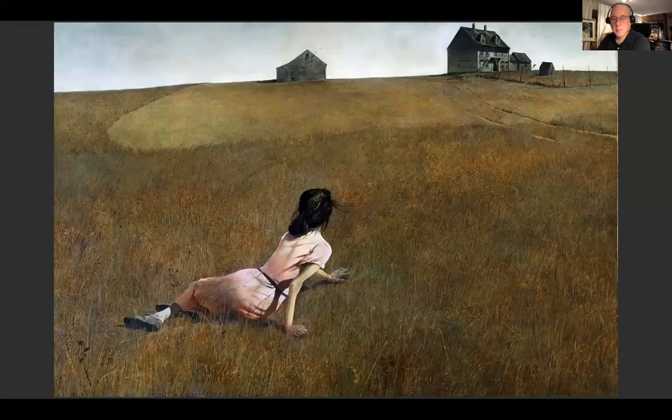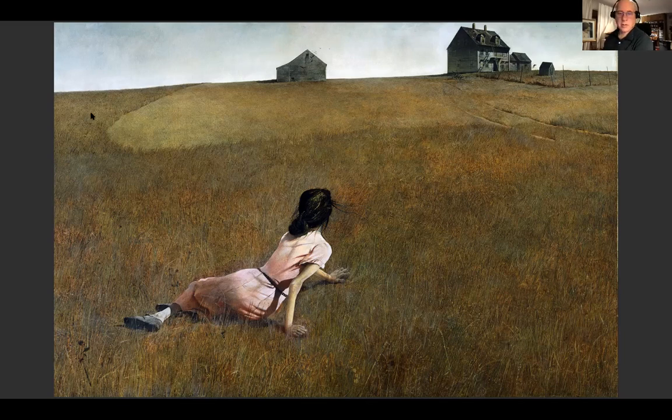Another artist that I really admire is Andrew Wyeth. Andrew Wyeth is an American painter from the mid 20th century. This is from 1948. It's called Christina's World. Christina Olson was his neighbor who lived next door, and she could not walk. This painting is most often cited as an example of dynamic composition because it's got this very high horizon line and the figure sort of pointing at the farmhouse. So there's definitely this great composition going on.